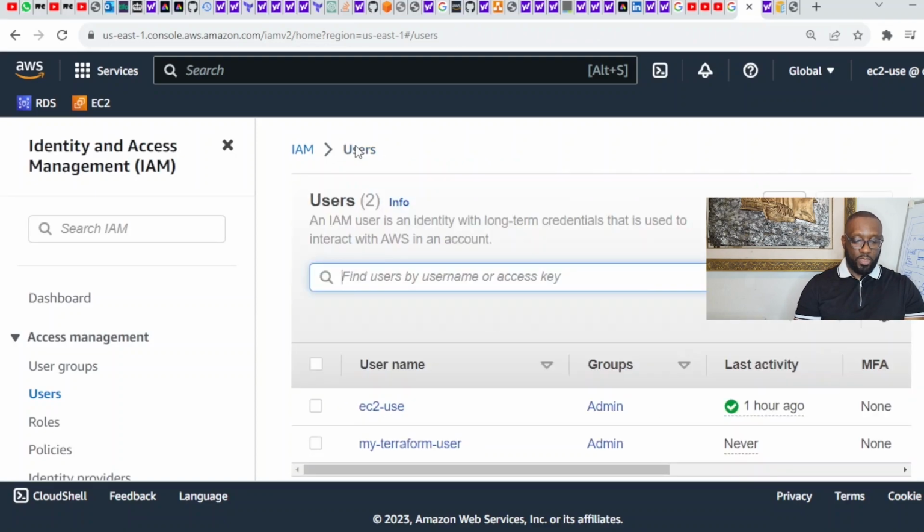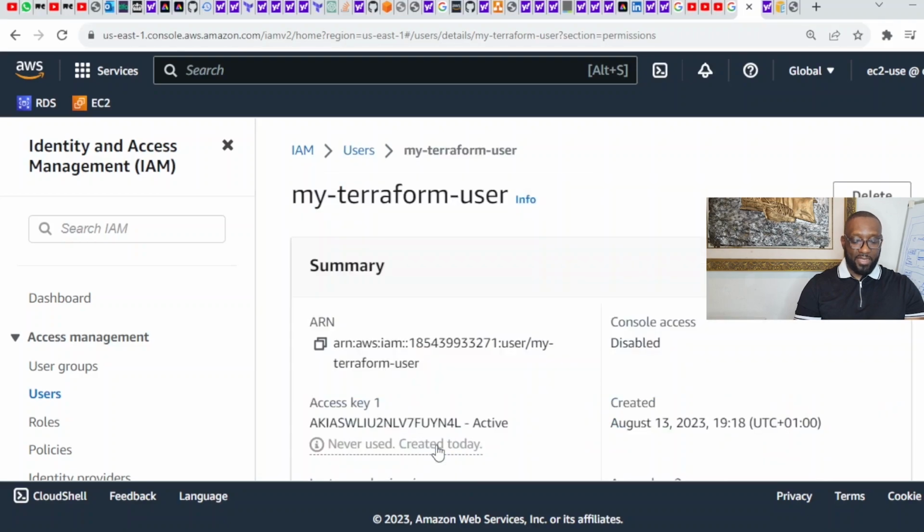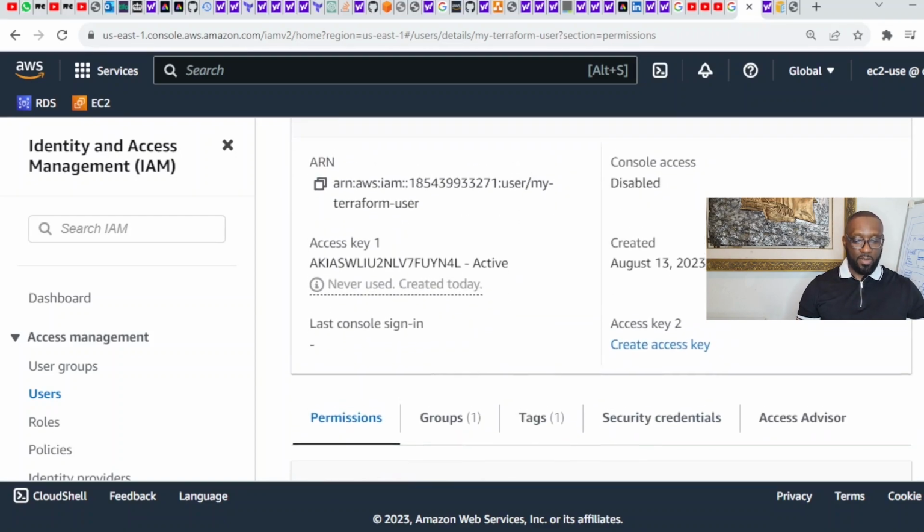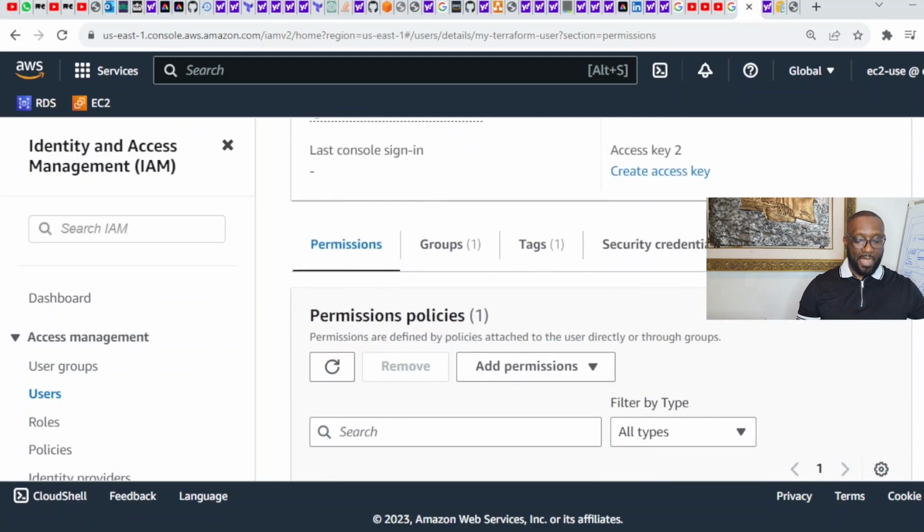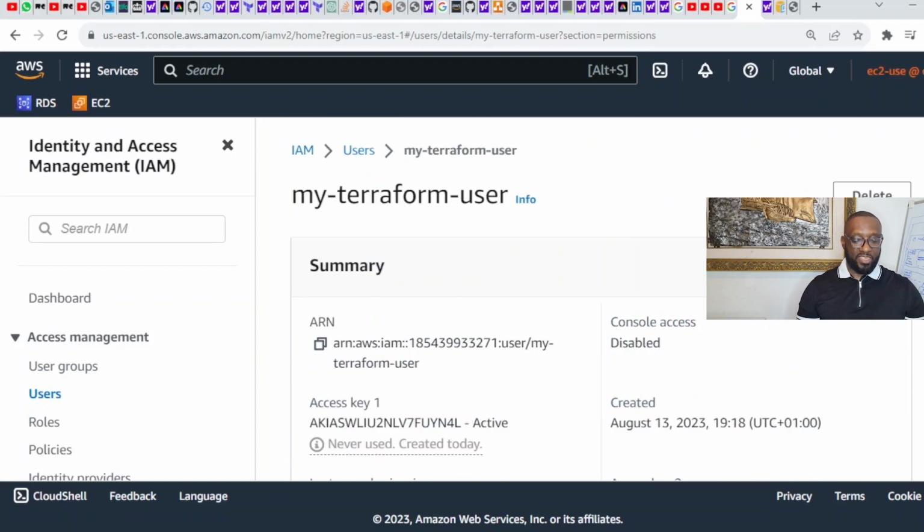We have created access keys, access key and secret key, with which we shall be able to log into the AWS cloud account via the AWS CLI from the command line. That's a very powerful tool, because now we don't have to go into the console to do anything. We just do everything from the command line or in code.